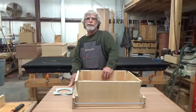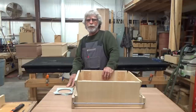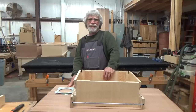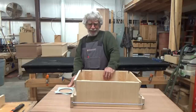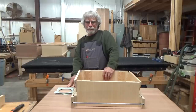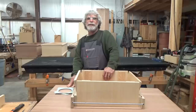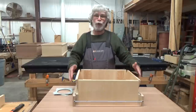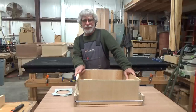It was over Christmas. Charlie and I spent probably about 30 plus hours. We assembled 800 frames for our honey supers. And to aid us in that job, because we certainly didn't want to build 800 frames one at a time, I went and built a fixture to hold the frames as they're being built.